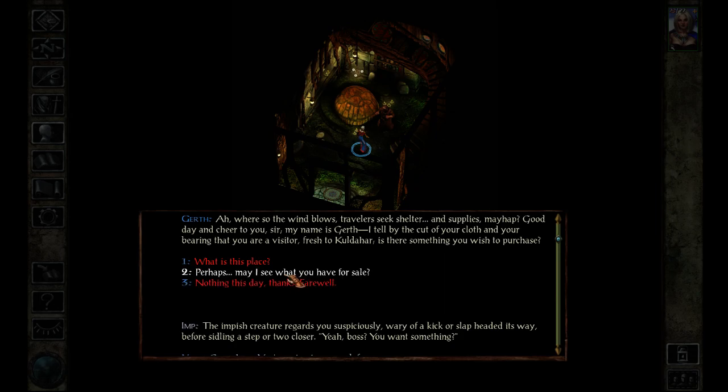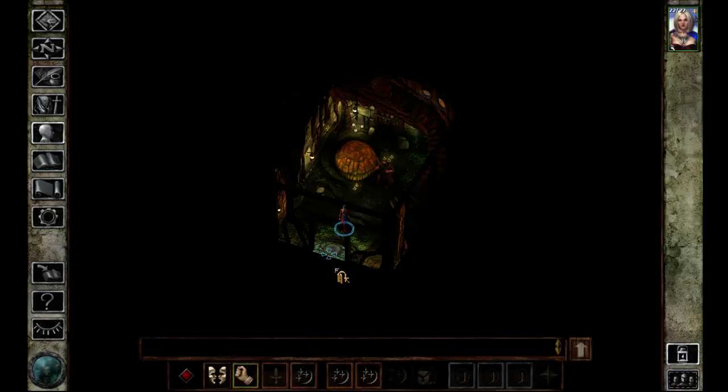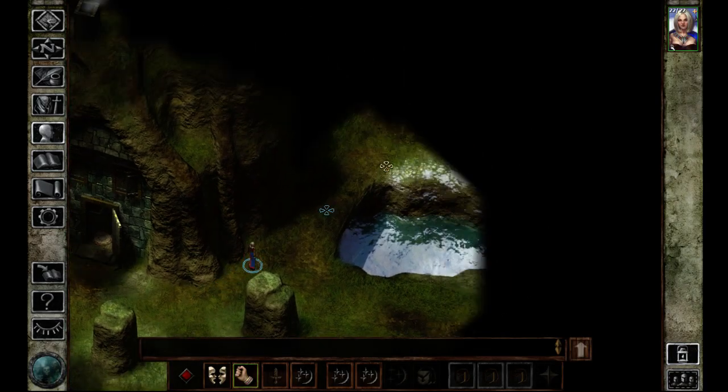So this one we want number 2. This is terrible. If you choose number 3, it'll crash the game, because that dialogue option doesn't actually exist, and when it looks for it, it just crashes.